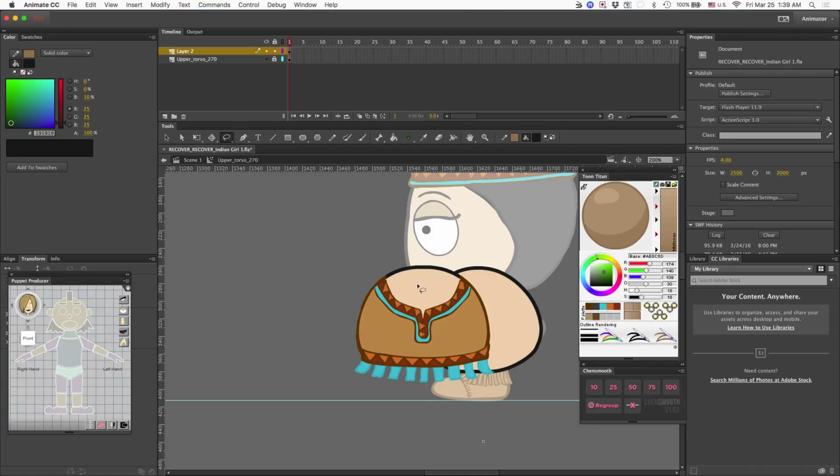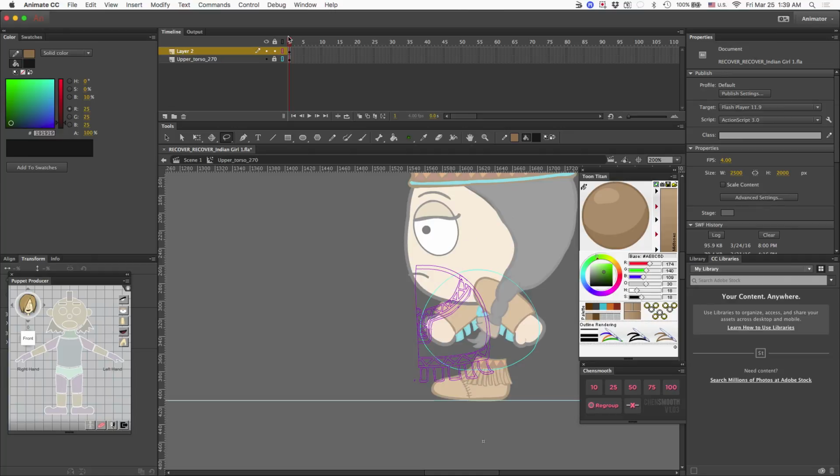And actually, I like to keep a portion of the other side when I'm doing this particular side angle. And I'll show you why in a second. So I want to start erasing, but I don't want to erase too much off the top. So I will probably start here. I want to keep the decoration, so I'm going to leave that for right now. But the rest of the stuff we can lose.